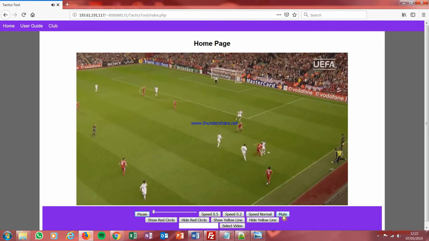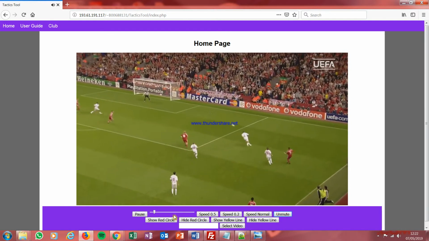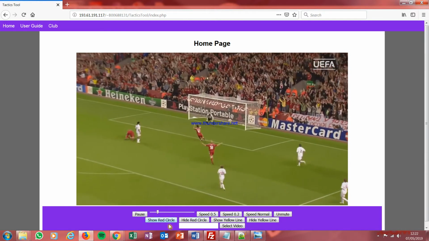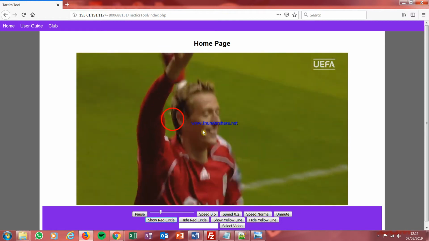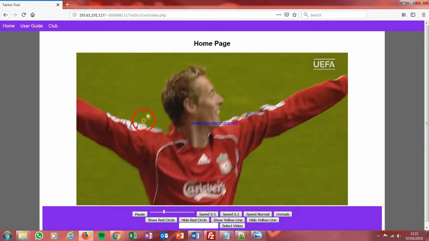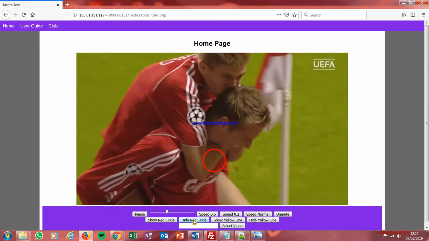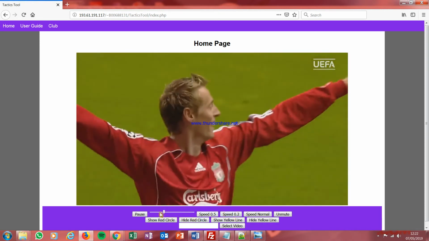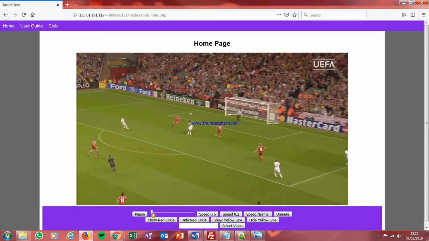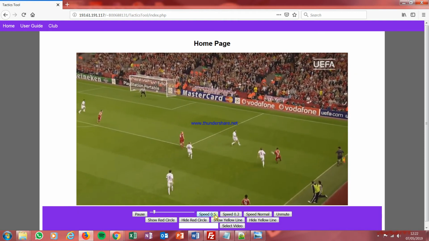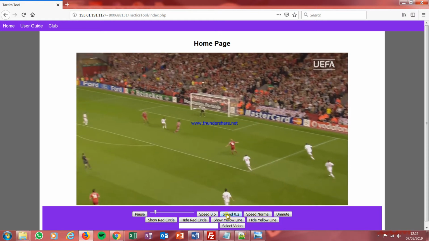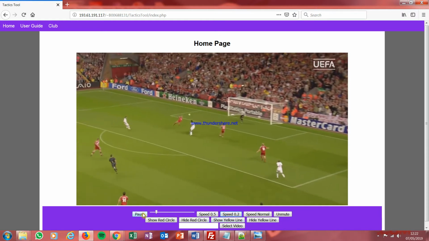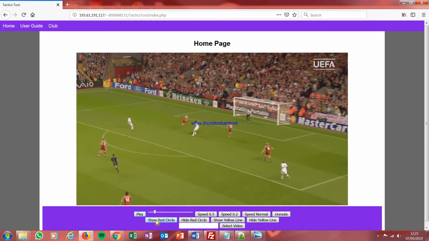So again, if we play that video and we'll mute that, again we can then turn the red circle on, and as we can see, it works there as well. And again we can hide the red circle, and if we want to go back and have a look at the goal again, we can slow it right down to half pace, and maybe drop it down even that bit further, and then we can maybe pause here, and then we can get the red circle up so we can emphasize what we're talking about.